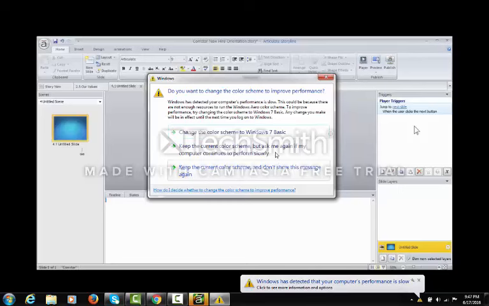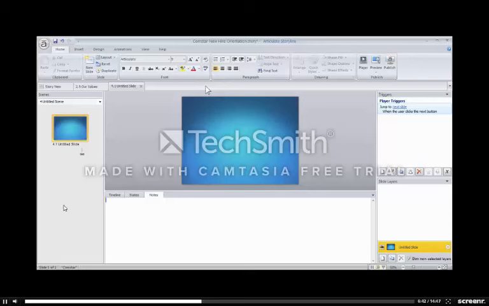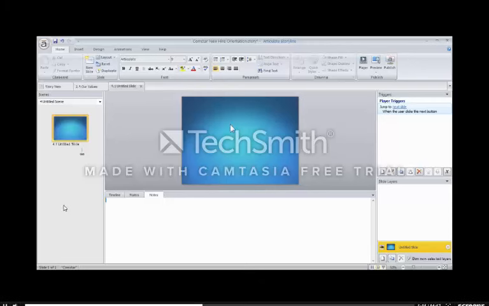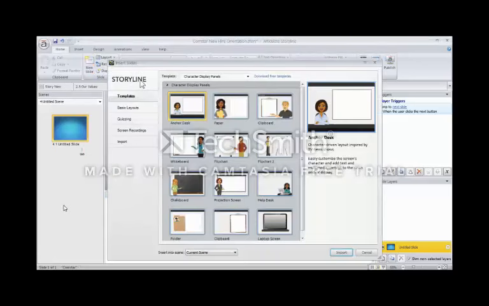So let's go ahead and add some content, and that'll let us look at how we would use the toolbar up here as well. So I've got this blank slide. Let's pretend I have to create a new slide from scratch so we can see what the options are. So I'm going to insert a new slide. When I do that, you can see I've got a few options here.